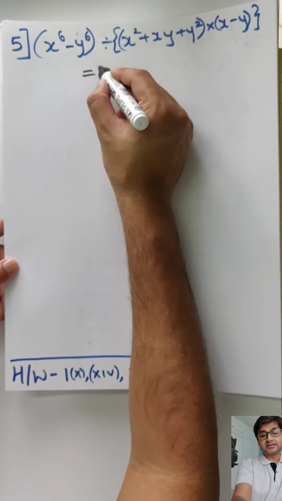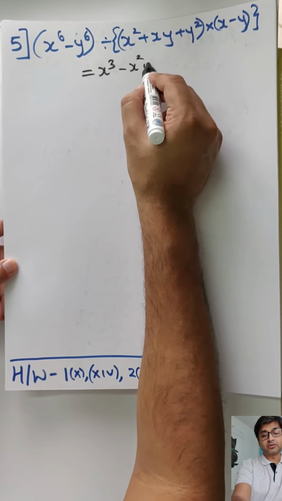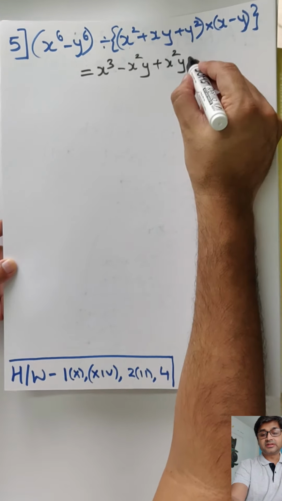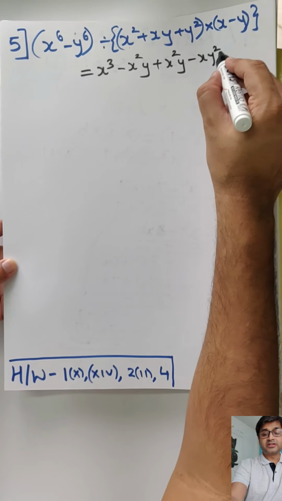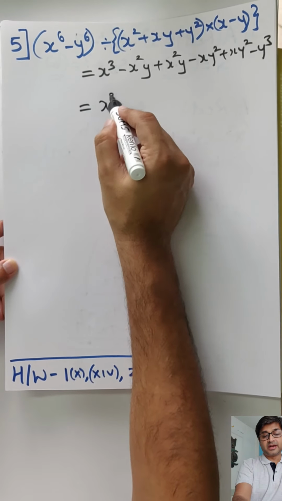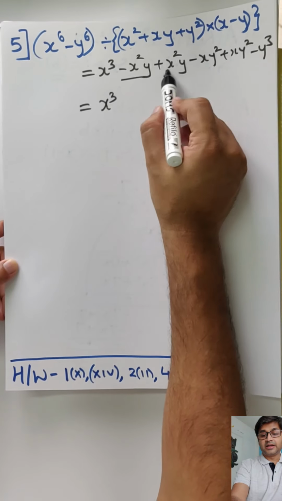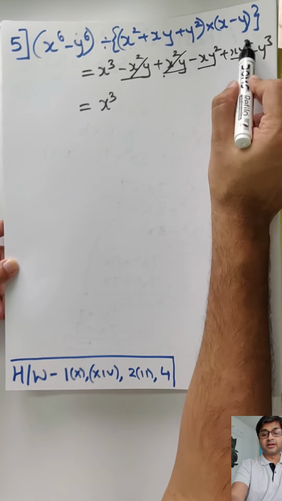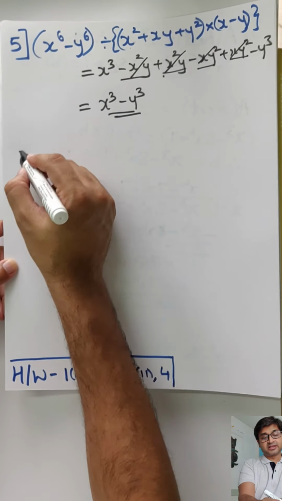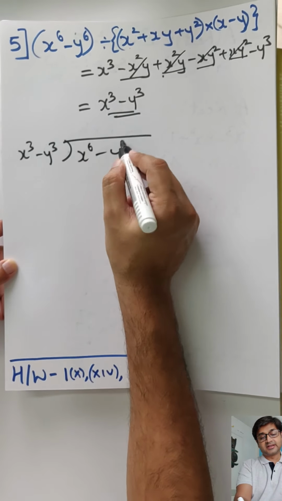So x square into x, x cube. This with both. Okay. X square with y. So minus x square y. Xy with x, x square y. Xy with this, so minus xy square. Y square with this, so xy square minus y cube. So I get x cube as it is plus x square y and minus x square y. Plus minus cancels, again plus minus cancels. So what is left is this. So now this divided by this, so let's pick it up. X cube minus y cube to be divided by x square minus y square.